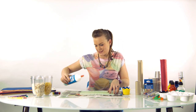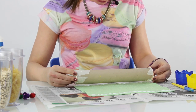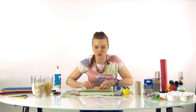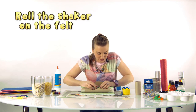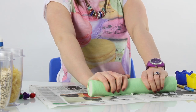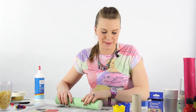Squiggly lines is best. Then take your shaker and place it nice and firmly on the glue, matching up the ends, and hold it down, and then you're going to roll it nice and tightly. Roll it, roll it, roll it until it meets the other end, and then hold it down to make it nice and secure.